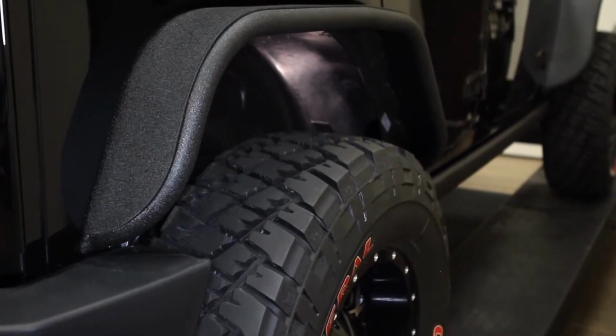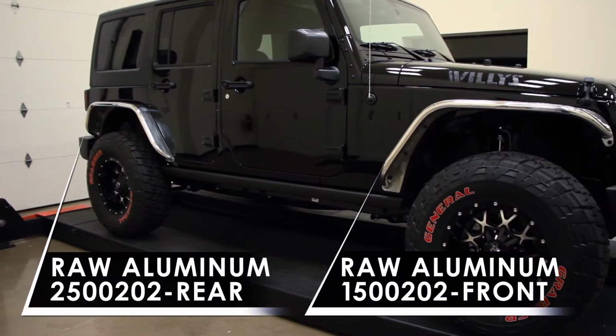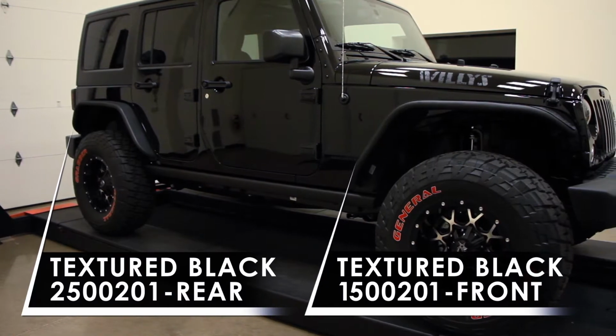This product is intended to be paired with the ARIES 4-inch Jeep Fender Flares. For the full Fender Flare installation, see our Jeep Wrangler 4-inch Fender Flare installation video.